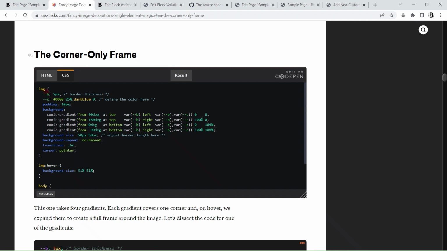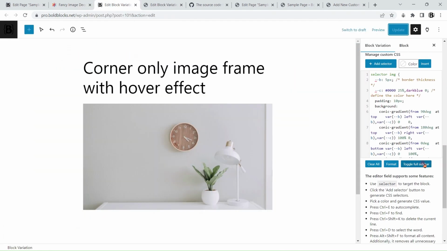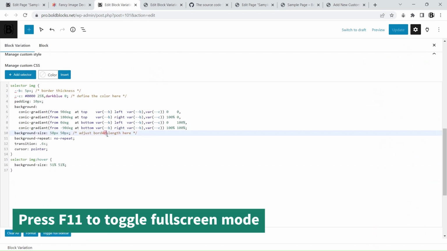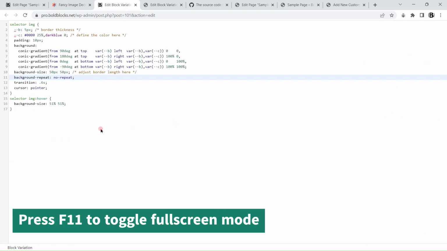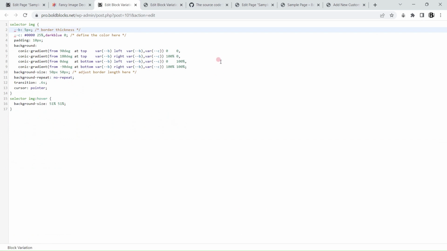Let's add some CSS variables to customize this variation. We can make CSS variables for border width, border color, border length, padding, and transition. Create a CSS variable for border width.